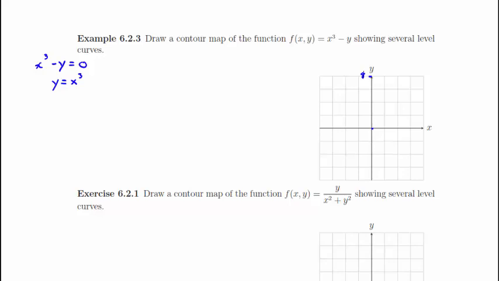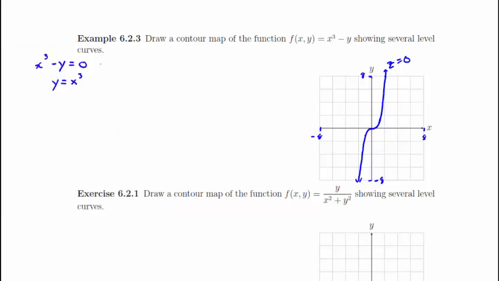Let's look at a scale of by 2's here. So 1, comma 1 is that point, and then 2, comma 8, negative 1, negative 1, negative 2, negative 8. Now this should come and be nice and flat at the origin. This is not the prettiest. I'm going to redo this real quick with pop. Alright, that's a little bit better. So here we have z equals 0.